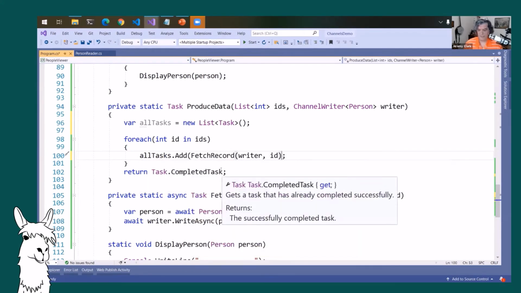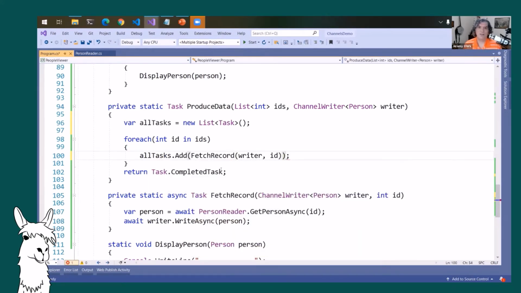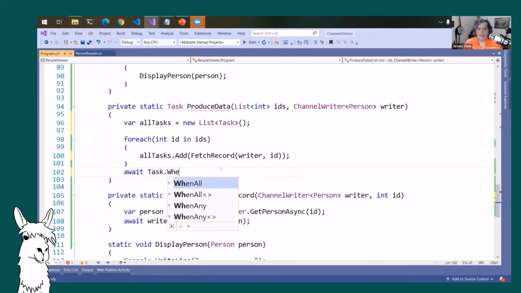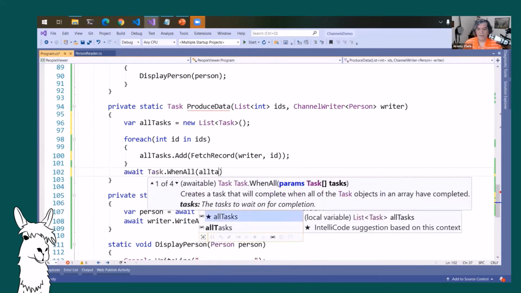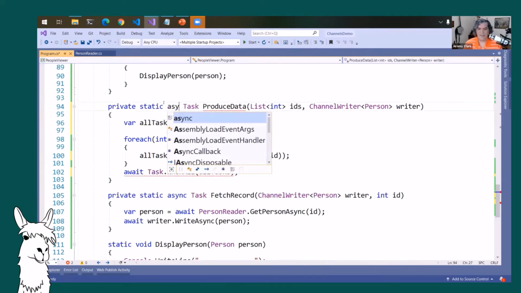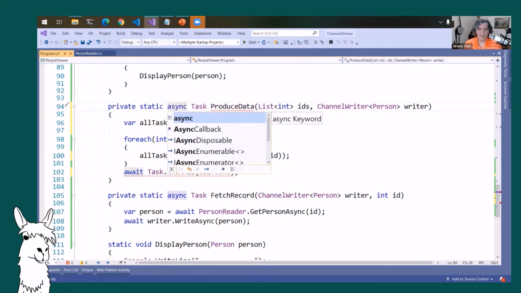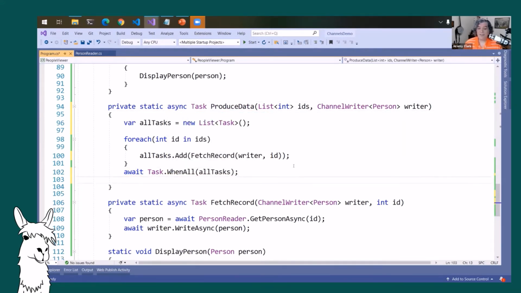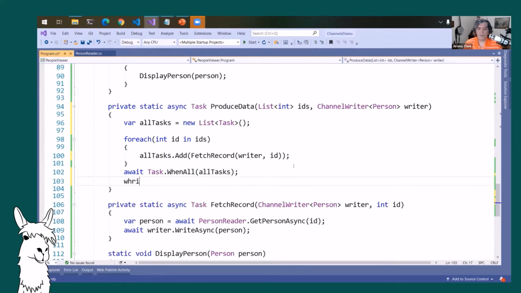So instead of discarding the task that is returned from fetch data, I'll add it to my task list. And then we won't return a completed task. We will await Task.WhenAll and await all of these tasks to complete. And I'll need to add an async back into my method since we're awaiting something now. And then after this is done, I'll mark the writer as complete.